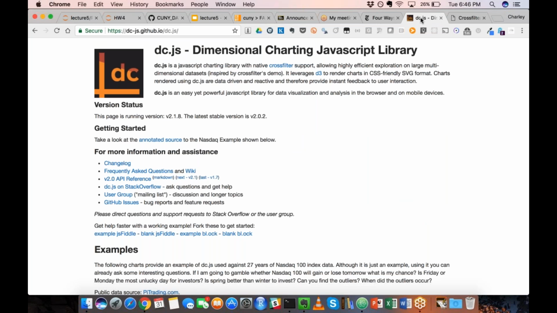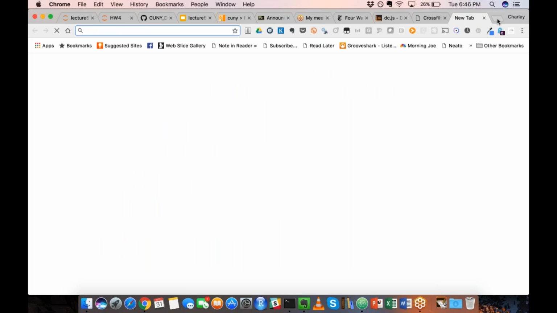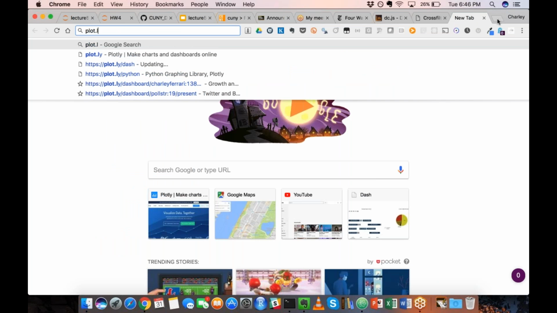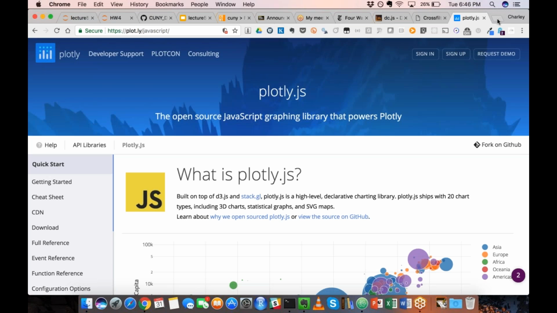And then dc.js is really a package that's bringing together D3 and Crossfilter. So this is the bridge between those two. That's sort of one side of JavaScript. To go to the other side, in terms of more user-friendly libraries, there's something like Plotly, which is itself a wrapper around D3.